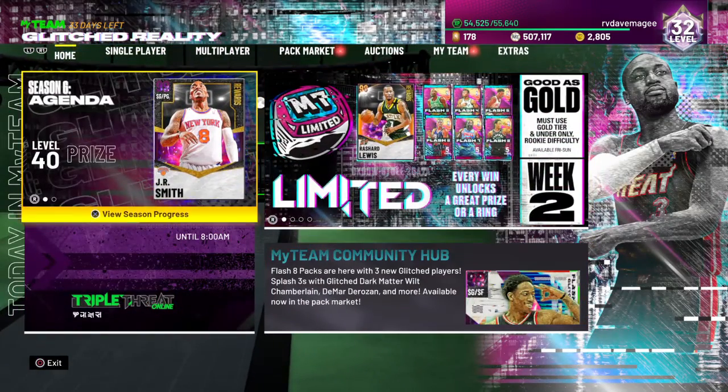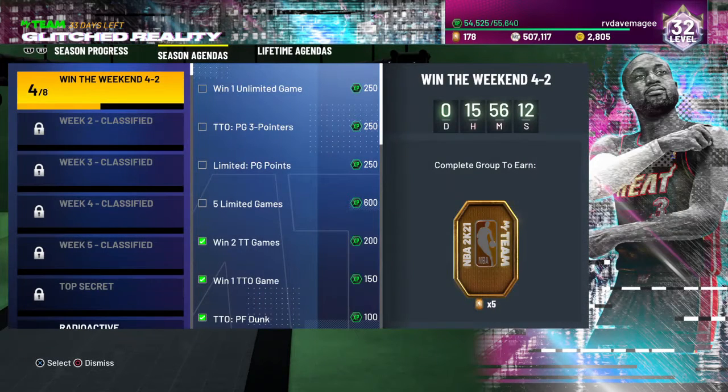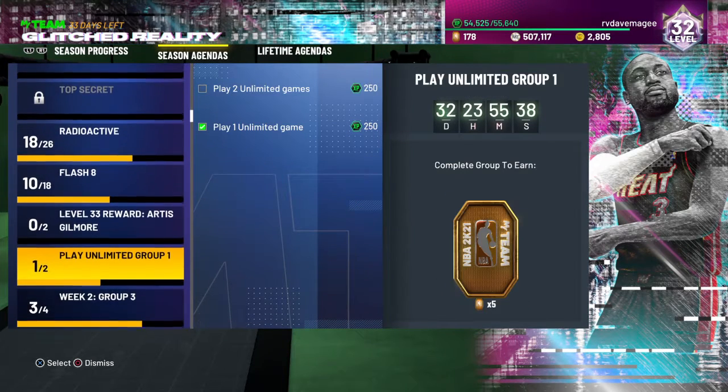Now, the second way of making MT is to look at your agendas. Agendas are a good way of making MT. Why is that? Well, the players involved. The best way of looking at it is, especially on a Friday. Friday content drops, the new packs and new weekly challenges drop at 4 p.m. British summertime, which is 11 a.m. Eastern. I think it's around about 8 Western time in America.